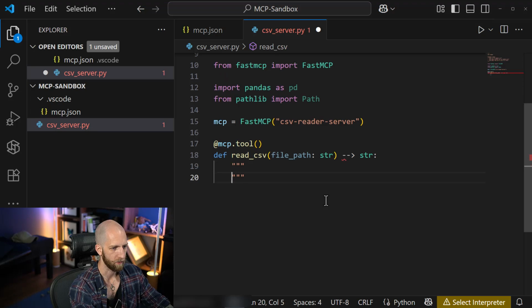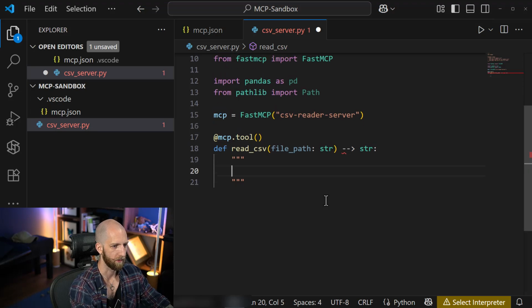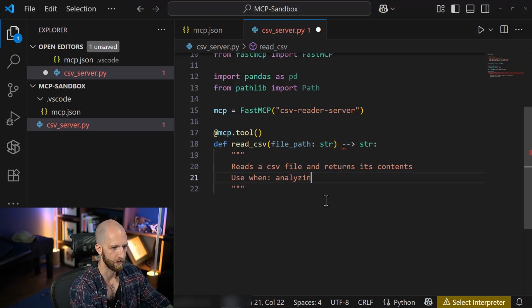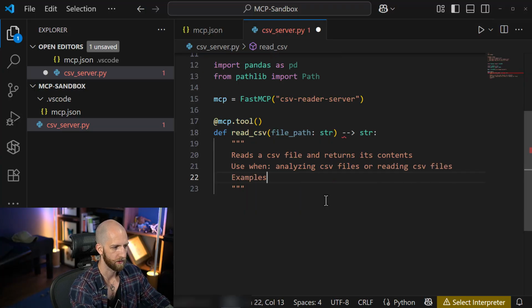So we want our doc string again, and we want to have our description for our tool. We'll just say: reads a CSV file and returns its contents. Use when analyzing CSV files or reading CSV files. Examples: read sample.csv.